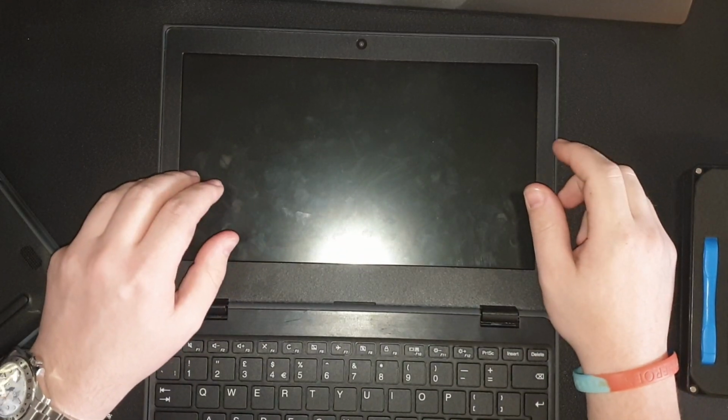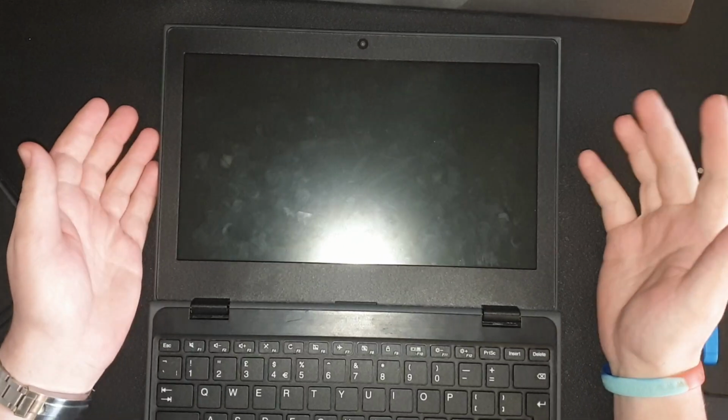Hello, today I will be showing you how to replace a Lenovo 100E 2nd gen laptop screen. It is actually the same as the Lenovo 100E 1st gen as well. So for starters, we've got a laptop here that you may see it flash for a second like that.